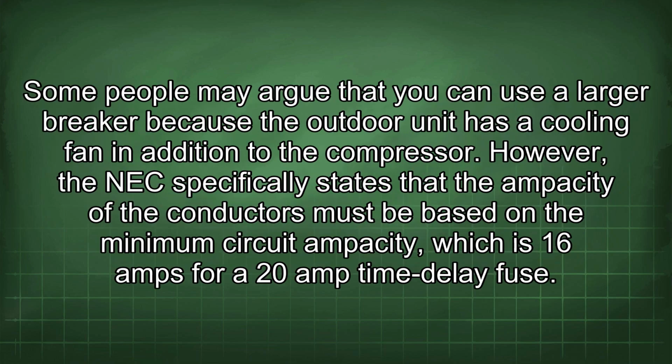Some people may argue that you can use a larger breaker because the outdoor unit has a cooling fan in addition to the compressor. However, the NEC specifically states that the ampacity of the conductors must be based on the minimum circuit ampacity, which is 16 amps for a 20 amp time delay fuse.